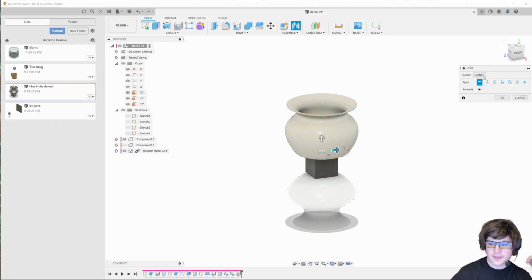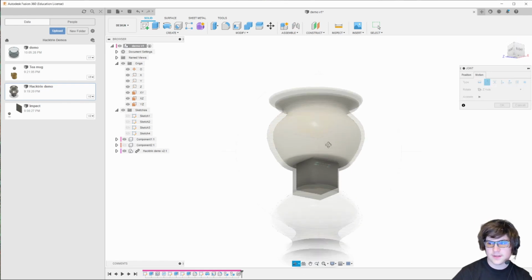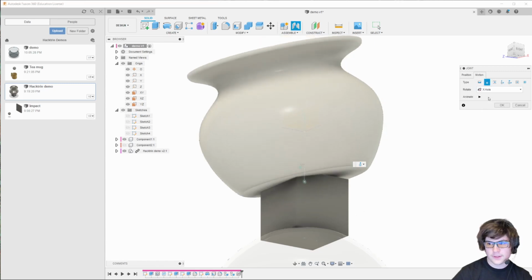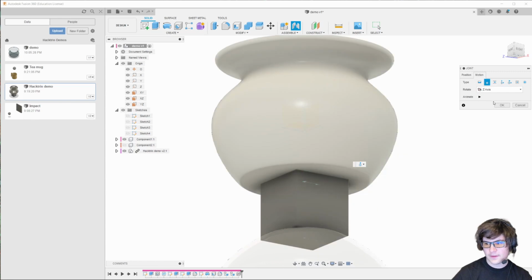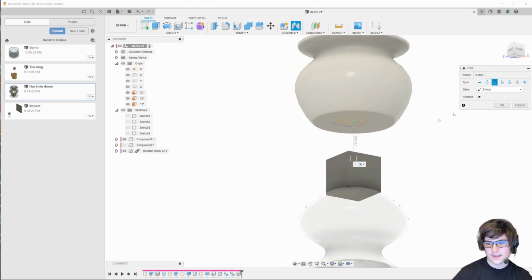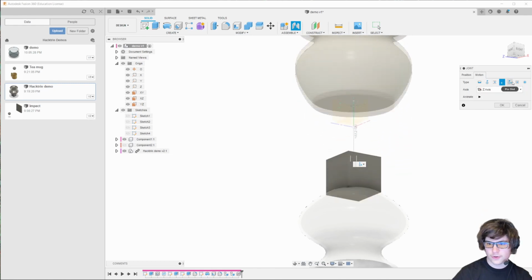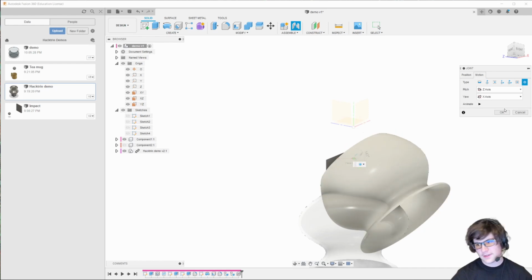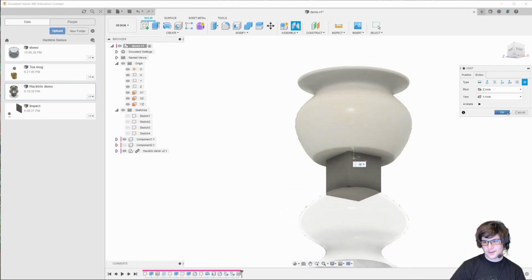But the important thing is you can simulate how a robotic arm will move, because you have different motions. You can create a revolving joint, which is quite hard to see because this vase is symmetrical. Let's make it revolve in a different axis. You see? It's revolving. Y-axis, yeah. And then you can make sliding joints, cylindrical joints, pin slot joints, planar joints, ball joints, and so on. There are a bunch of different joints you can try making.